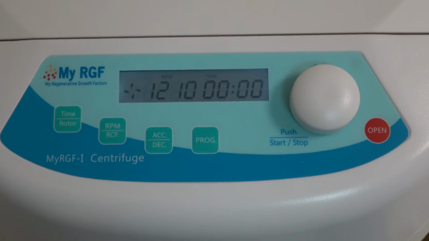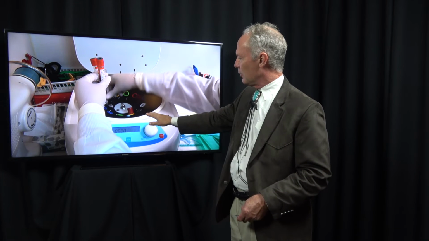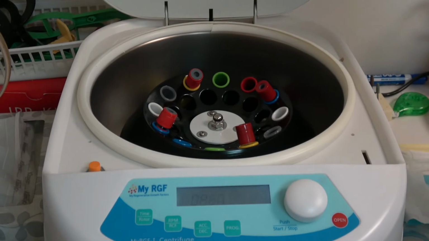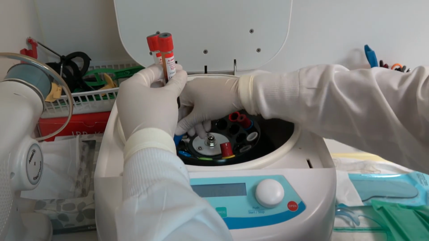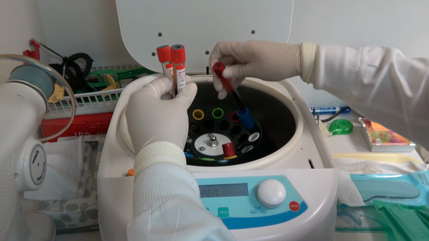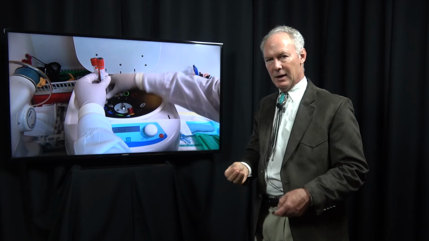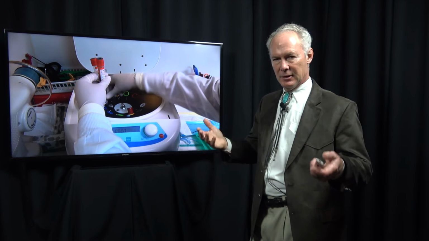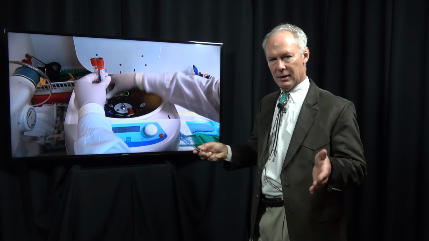It's very important that you have balanced vials. You don't want to just put one vial in. If you only draw one vial, you've got to put another vial in the other side across from the vial you're using, filled with water, so it's got some weight. It's really easier just to draw at least 2 vials, but I normally draw an even number of vials, either 2, 4, or 6, and then I don't have to deal with getting another vial and filling it with water.